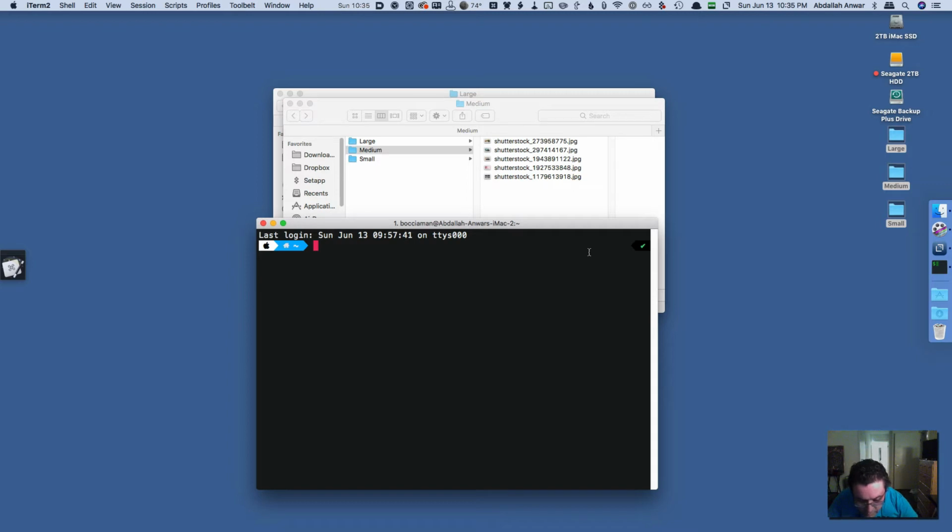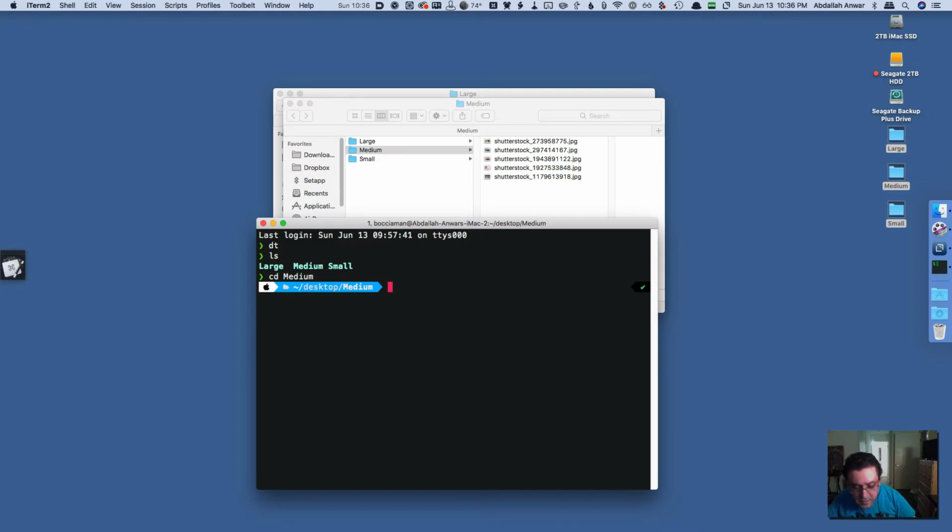So I'm going to type DT because I have an alias for desktop. And then I'm going to ls. And there they are, large, medium, and small. So I'm going to cd, now I'm going to cd medium. Now I get to run the command finally.